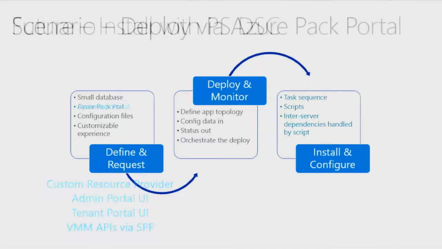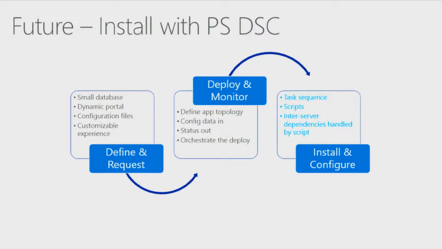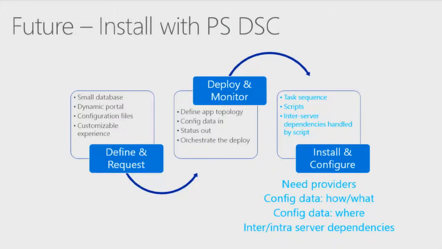And in the future, if you notice the previous slides, we didn't touch the installation and configuration piece. It's a task sequence and a bunch of scripts. It hasn't changed in a while. So there are some new things coming with PowerShell desired state configuration. Is anybody aware of it? Okay. So that has the potential to be very cool. We don't know exactly how we're going to get there, but we are starting to move in that direction. We need providers and things like that. So that's a handful of slides about what Cloud Paks are.